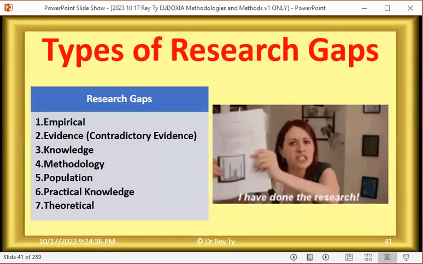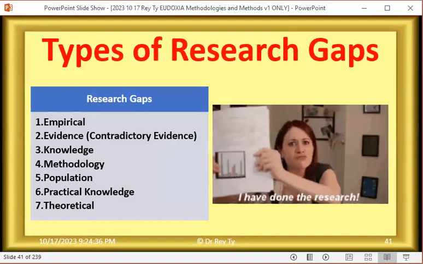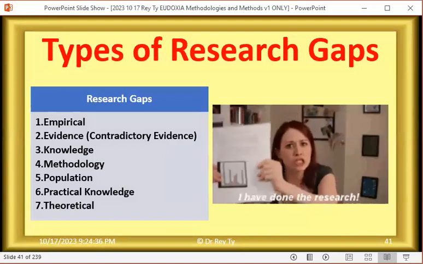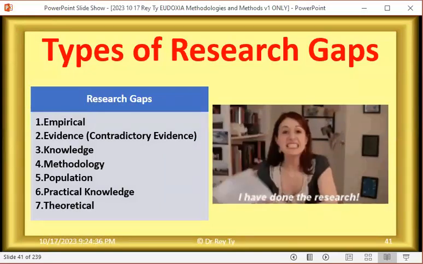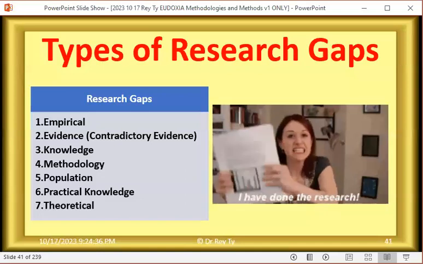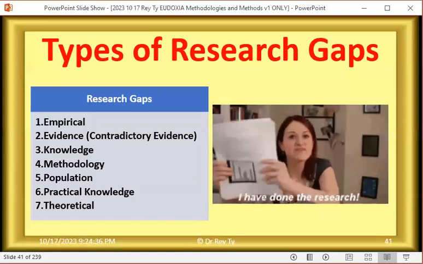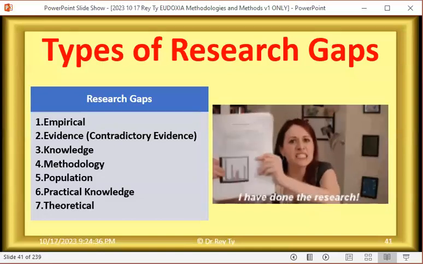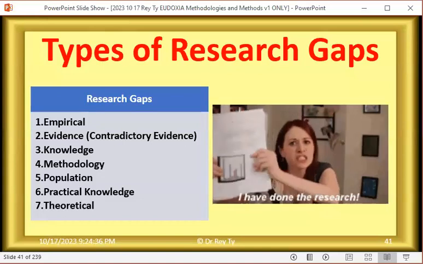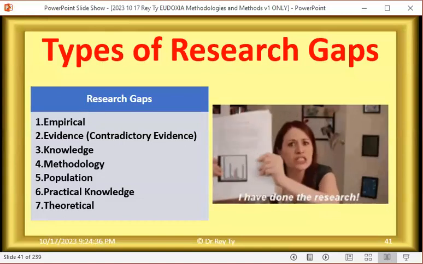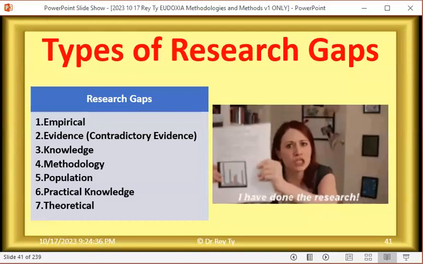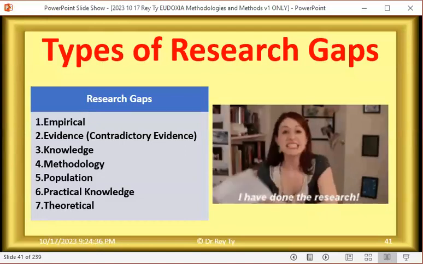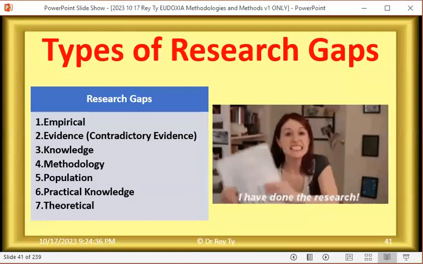Research gap. When you start a research, you have to read a lot and you will find out that there are different kinds of gaps. One is maybe we don't have enough evidence that a certain thing had happened. Or we say, let's say, ginger and garlic are good for the health. But there's contrary evidence, for example, this is hypothetical, that some people get stomach ache and headache when they get a certain amount of garlic and ginger. So it's not really good. So you want to get better evidence, then that's a gap you have to fill.